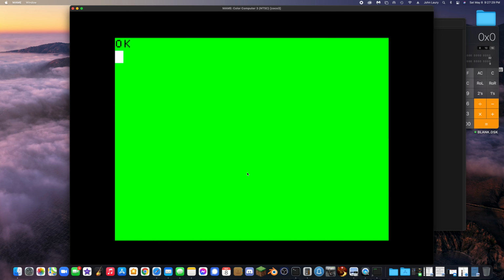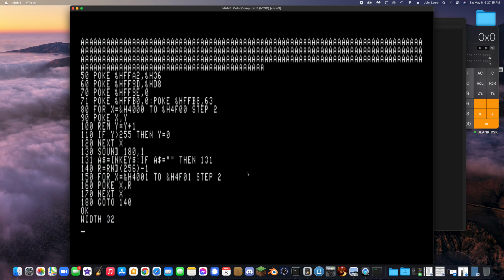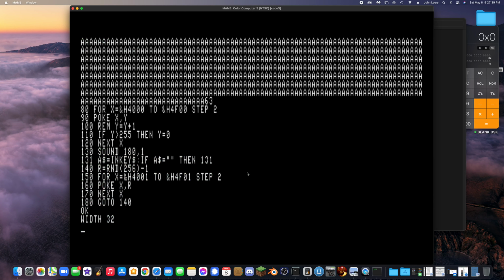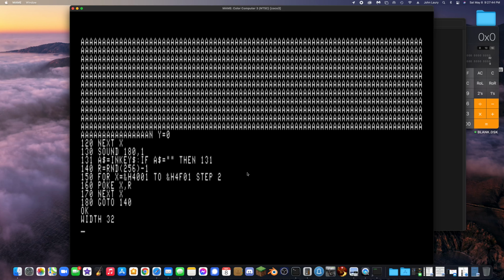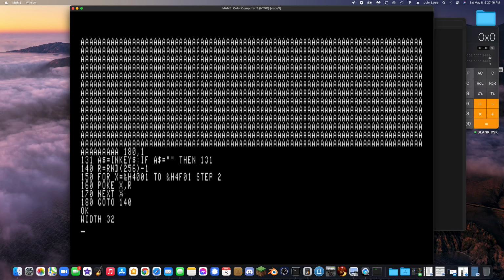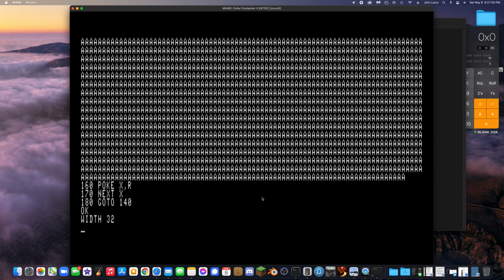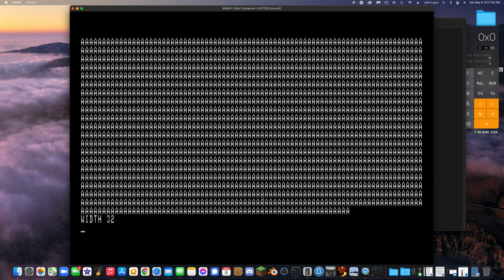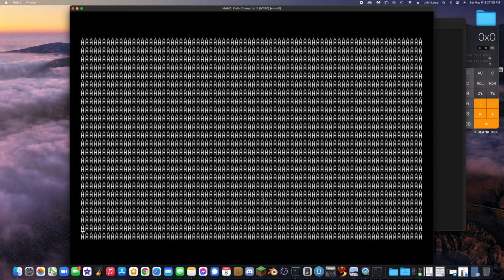So if I go into 32 column mode and run the program, it goes into 80 column mode. It sets the background to black, the foreground to white, and it begins filling the screen with the letter A. I could just as easily be filling the screen with the space. And you can see the text from when I was in WIDTH 80 mode, so you can see I'm pointed to the same spot that BASIC pointed it to. And so here we are at the end of the screen.